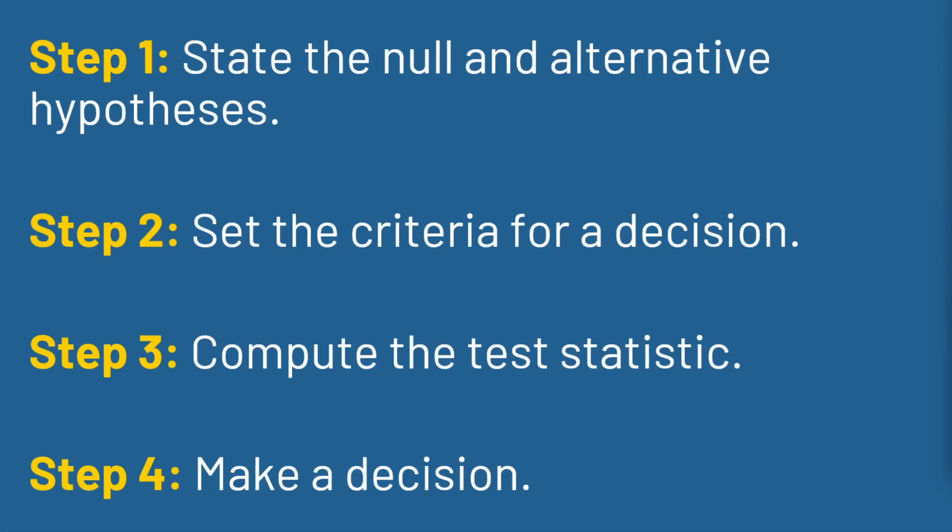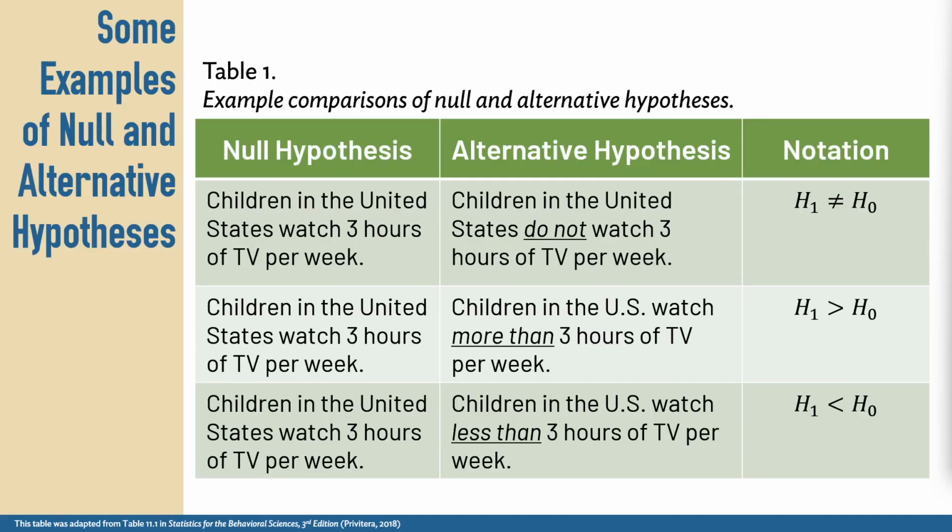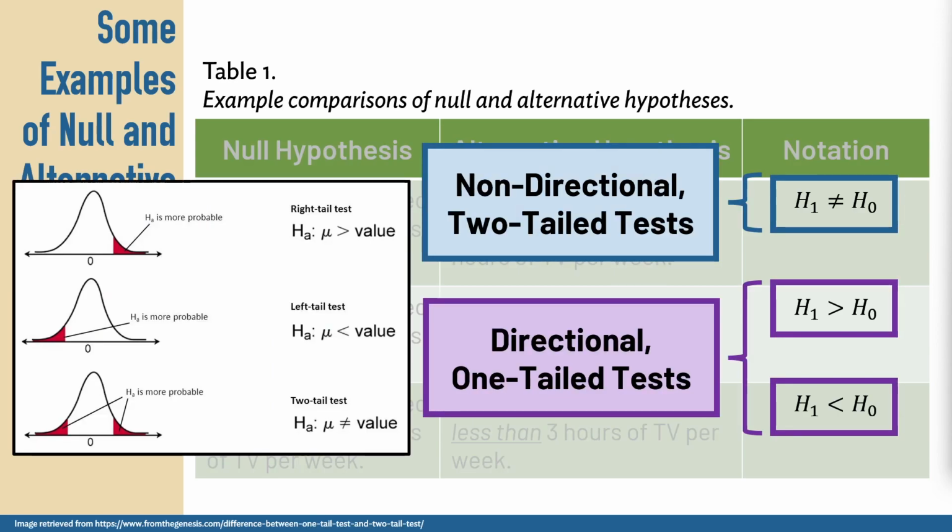Before we get into the specifics of each test, I like to step back and remind us of the steps to hypothesis testing that we've seen before. Specifically, I want to focus on the first step and our discussion about null and alternative hypotheses, because we'll need this to demonstrate and learn something new. For example, we looked over this slide previously. I'm not going to spend time on the actual hypotheses themselves, but I do want to focus on the notation here.